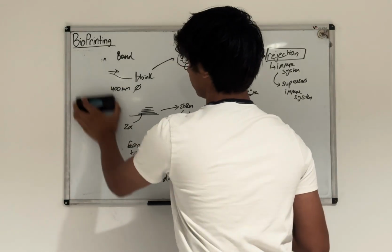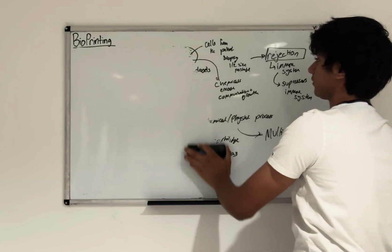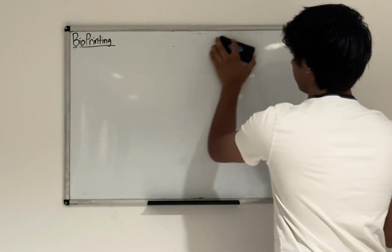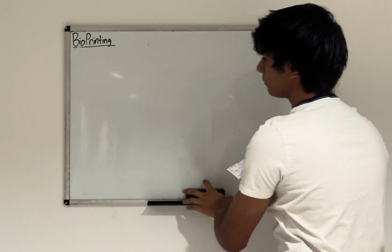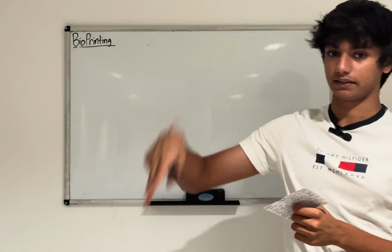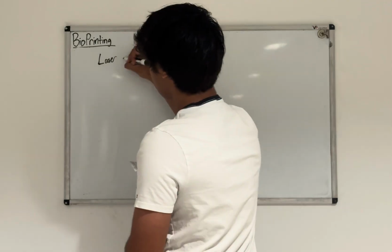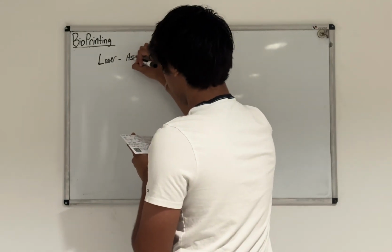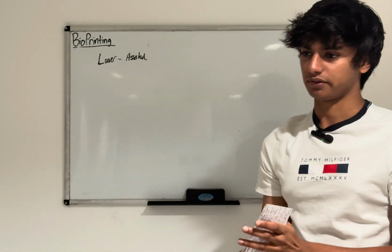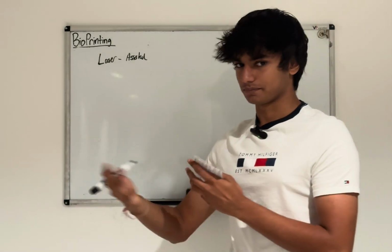And extrusion-based printing isn't the only method being researched right now. It is the main one that people are focusing on, but there are other methods. There's inkjet, that's the earlier method I was talking about. Inkjet isn't really used that much anymore because it's a little less accurate, because it uses blobs of ink rather than a continuous stream. And there's also laser-assisted printing, which uses laser pulses to guide droplets and to guide the bioink into certain positions. This is more accurate, but it is still being researched and still a work in progress.